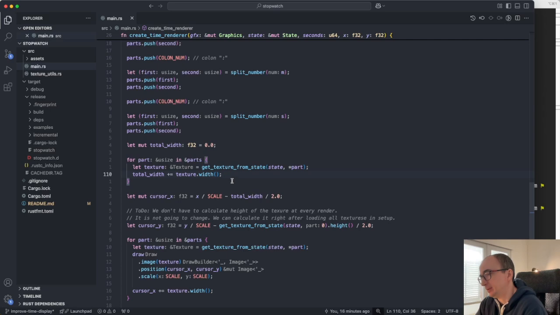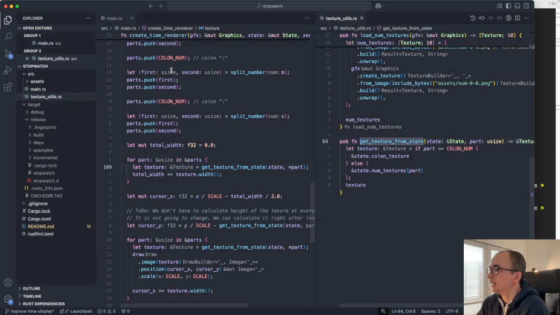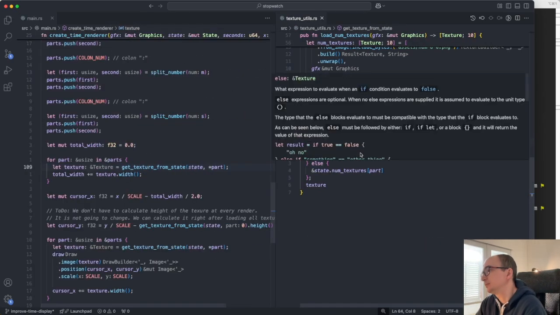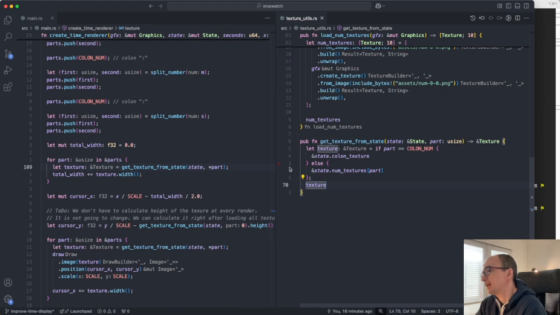Let's do it a bit differently. I have an idea that every number will be of the same width.